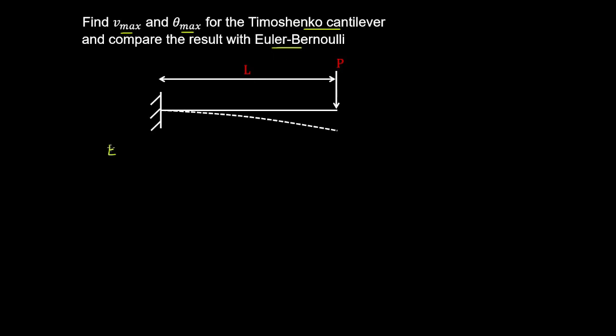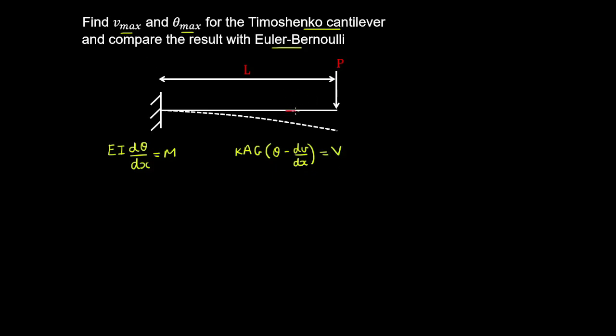So the governing equations are the bending stiffness by the curvature is equal to the bending moment, and the shear correction factor by the area by the shear modulus multiplied by the negative of the shear angle, which is a bending angle, minus the net rotation of the neutral axis, and that's equal to the shear force.